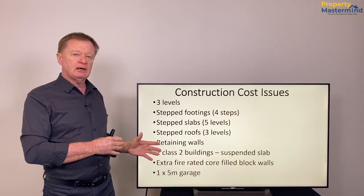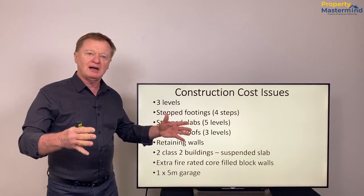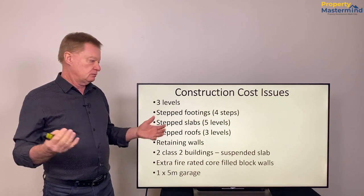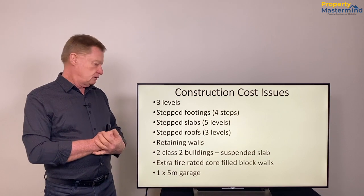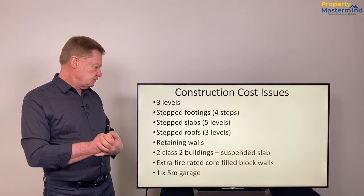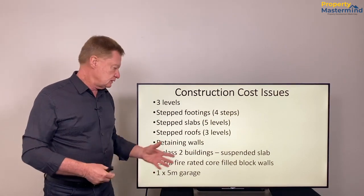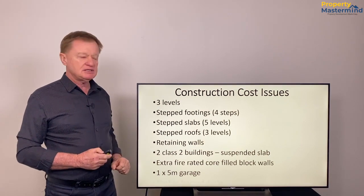It's a 5-metre garage. Now, if you've got a little Hyundai Getz or some little small car, 5 metres is fine. But what if you've got a 4-wheel drive? A lot of people have 4-wheel drives these days. A lot of people have utes and all sorts of things, and they're not going to fit in there. Those cars are like 5.5 metres long. And so we've got this useless garage, which is fine, I suppose, if you sold it to somebody with a little car, but then, what if you can't? That's a problem. So all these things cost extra. So let's have a look at the numbers. That's where we're up to.